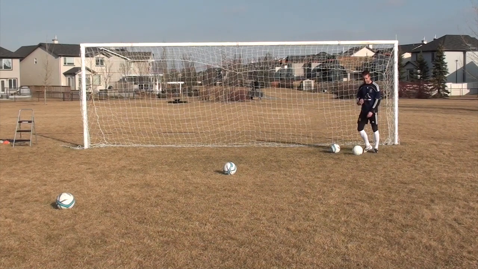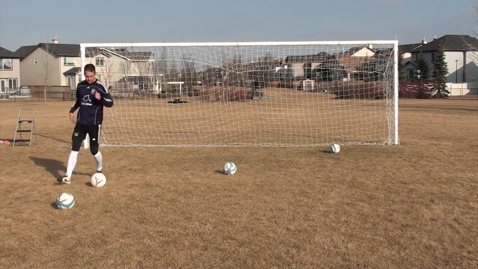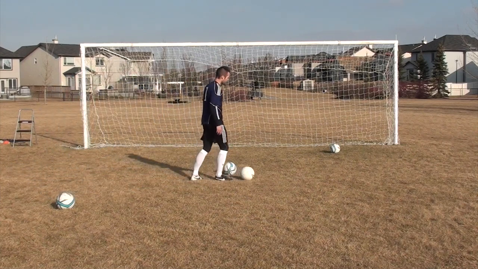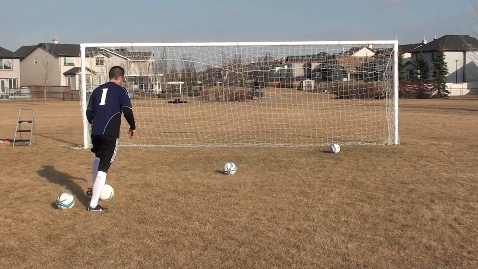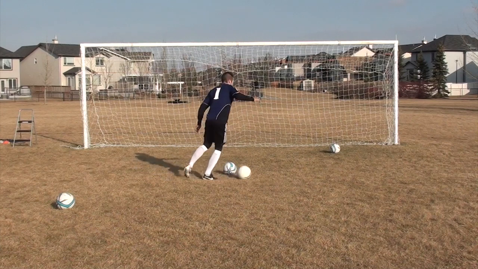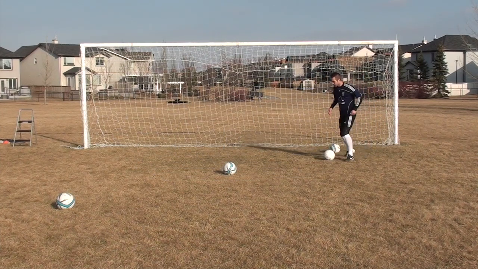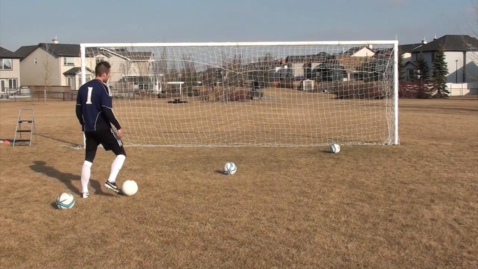Good, next one is a step over. So step over is the same thing as the body feint. You really gotta sell these. So I'm not just like this. I'm not just putting my foot around the ball, okay? With my body, with my movement, with my eyes, my head, throw him that way, go the other way. I know I wanna come into this space, I'll push him there and come the other way.